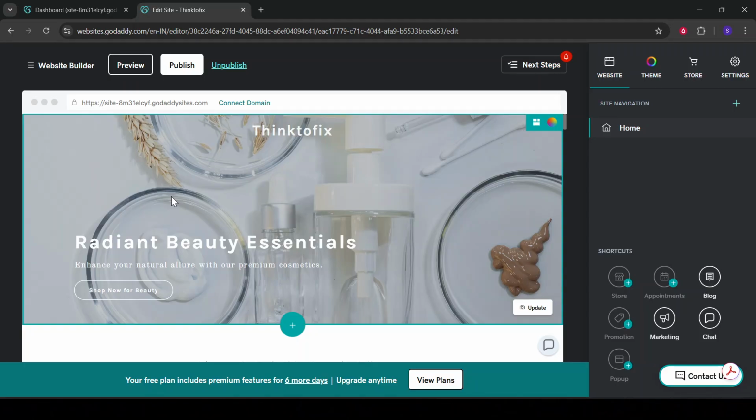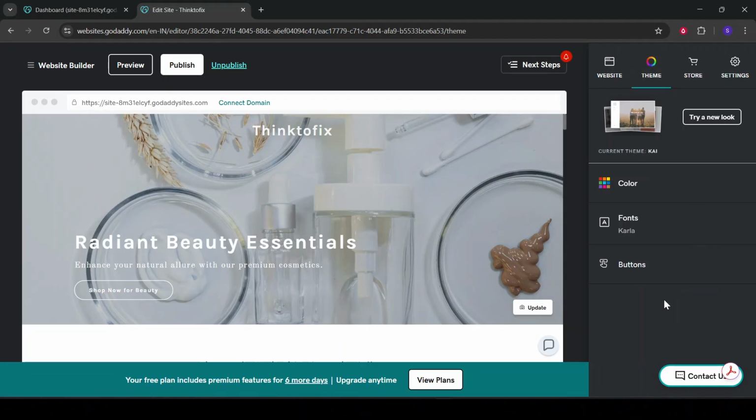Look for an option in the panel that allows you to add elements or sections to your web page. Once you click that, a new set of options should appear, each representing different types of elements you can add. This includes text, images, forms, and of course, buttons. Select the button option to proceed.